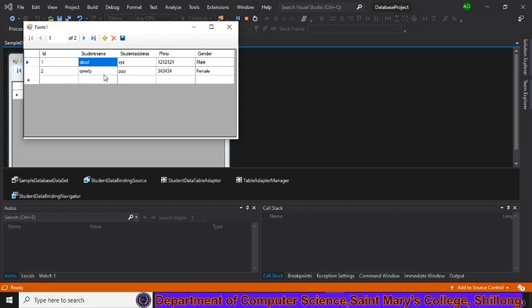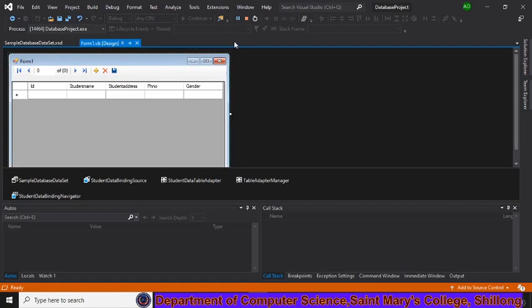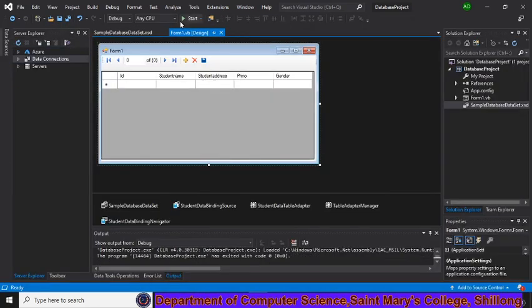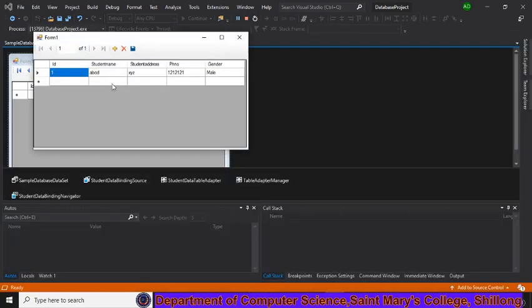If you want, I can delete a record. So I click on this one, just click on this cross, right? Then you update it, save the data. So now if I stop it, all right, then I start again, you can see that the record is deleted. So it adds a record, it deletes a record, it saves a record, right? You can update a record. Let's say I made a change to this one. Let's say I make a change to this XYZ.